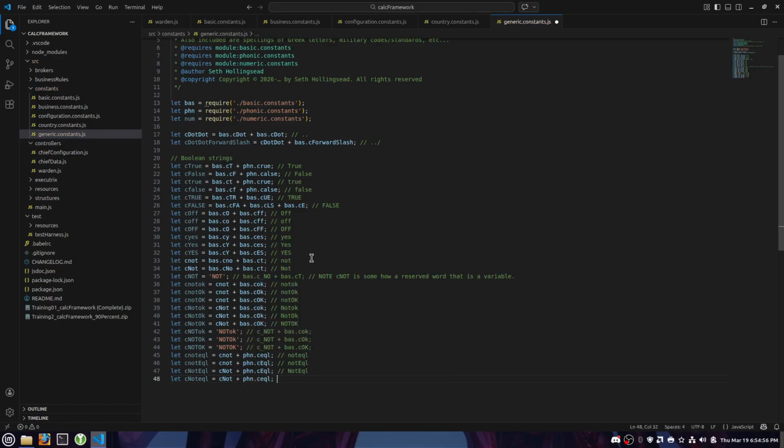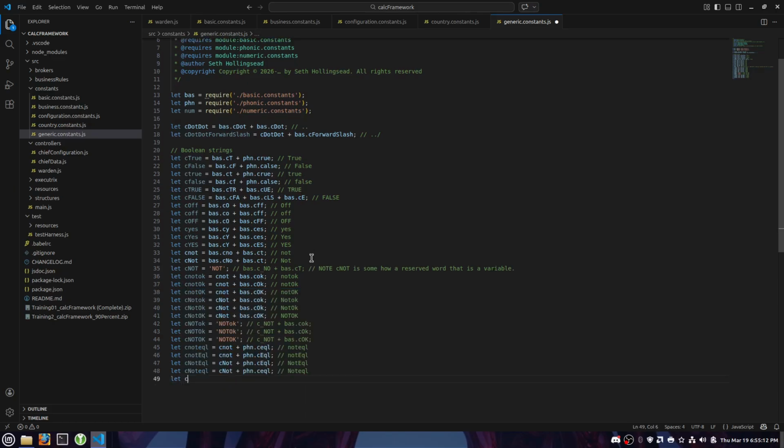That one's lowercase. I know that one didn't quite make sense, but we're not using the all uppercase in this instance. So that one is not EQL, lowercase like that.